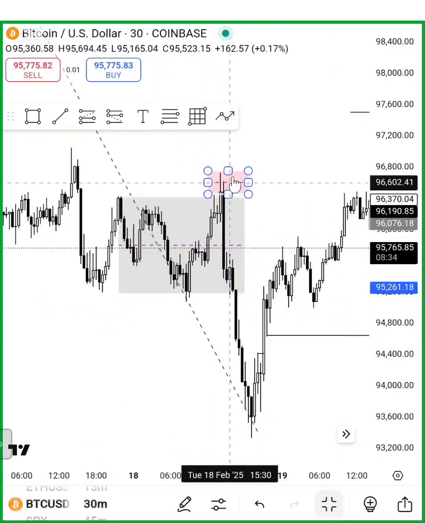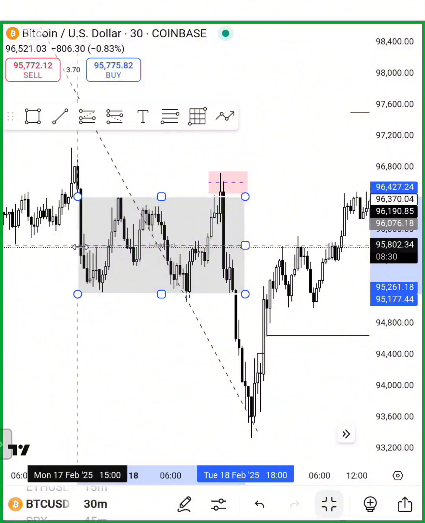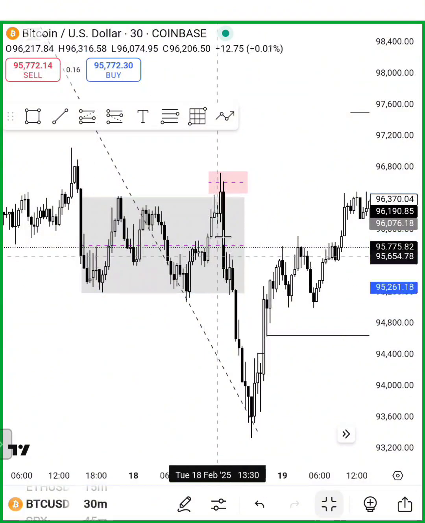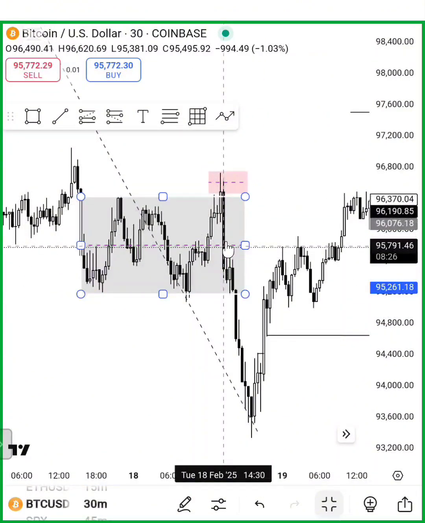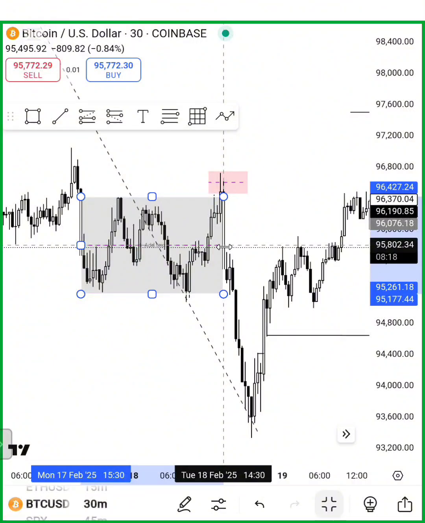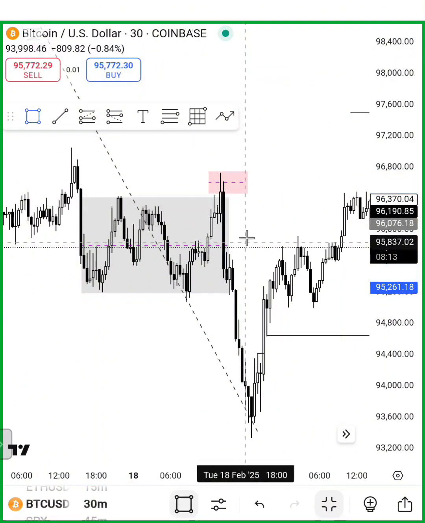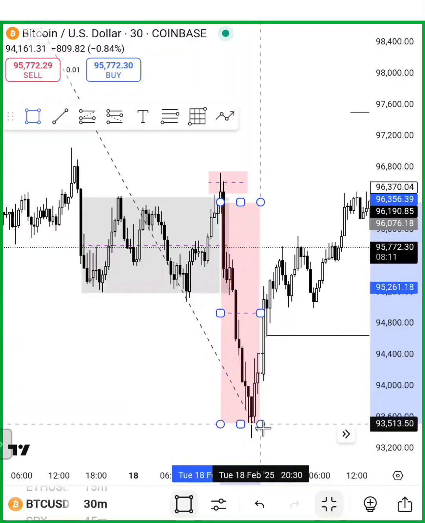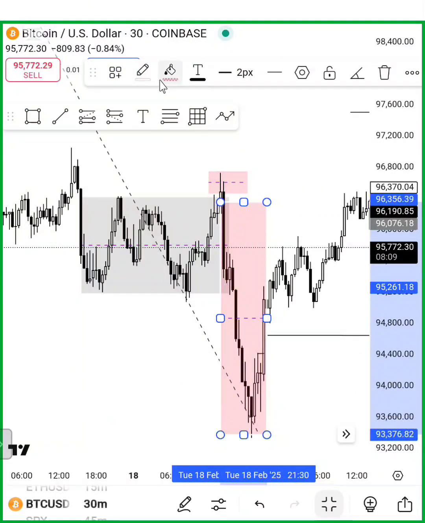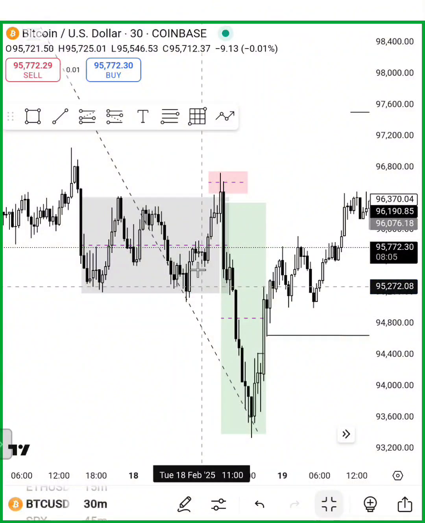This is the accumulation phase. You wait for what? Manipulation to occur. If something like this happens, you mark out your highs and lows. You wait for a manipulation and a closure inside the accumulation phase. This is the distribution, the manipulation. This area above here is the manipulation. Then what happened next? Market distributed. I'll paint that green. So these are the 3 stages of price delivery.